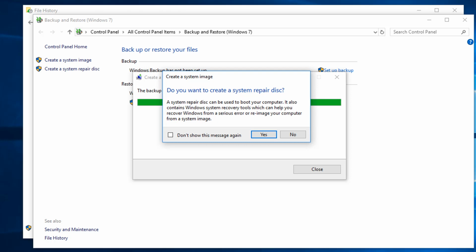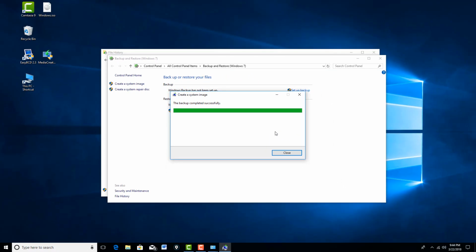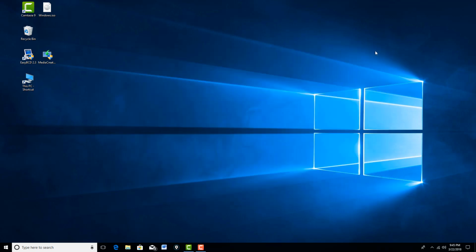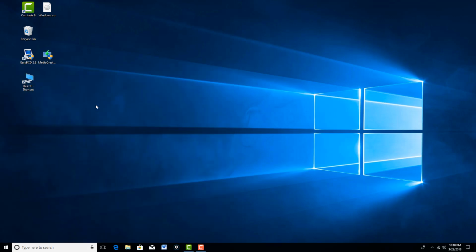Now once it finishes the download of your files, it says, do you want to create a system repair disk? I did that in an earlier video, and that's if your computer is really bad and you can't boot. This will help you boot your computer to the troubleshoot section of Windows 10. And I've already done that, so I checked no. If you haven't done one, check yes, or first put a DVD in your drive and do it, or a USB. For the repair disk, you need anywhere from 4 to 8 gigabytes, depending. For the system image, like I said, it depends on the data you have. You might need an external drive with 200 or more gigabytes of memory.